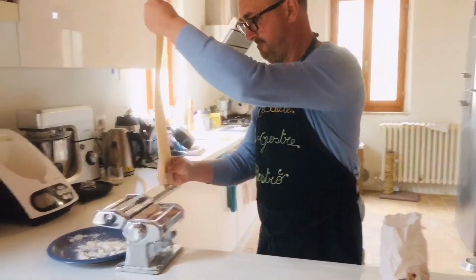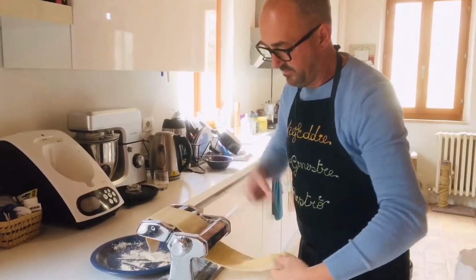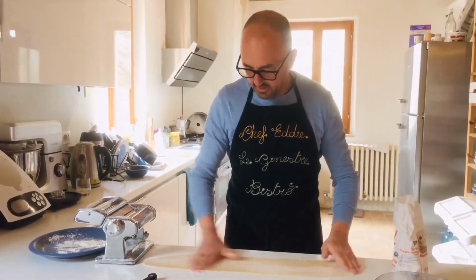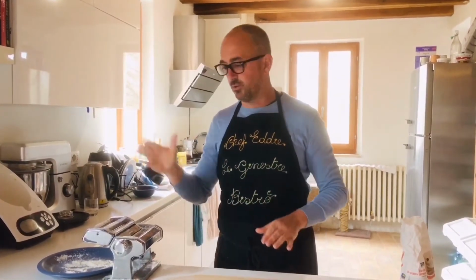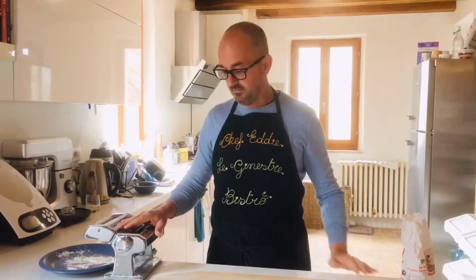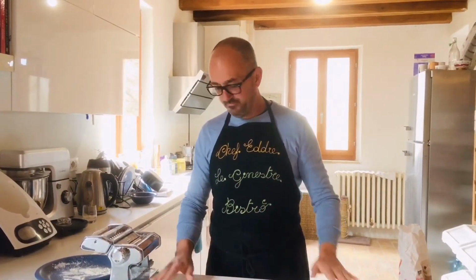Number 4. Now, one thing to keep in mind is that when you get your machine, it'll have instructions. It'll tell you what number for each thing, fettuccine or spaghetti or whatever, or lasagna. My machine says take it to number 6. But I personally like it better at number 4 because I like it to be a little thicker and have a little bit more bite. So I do it at 4, okay?